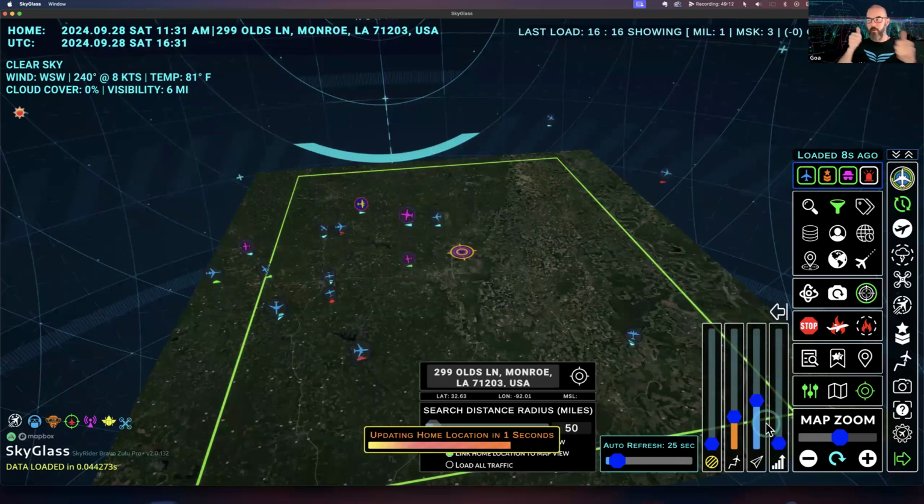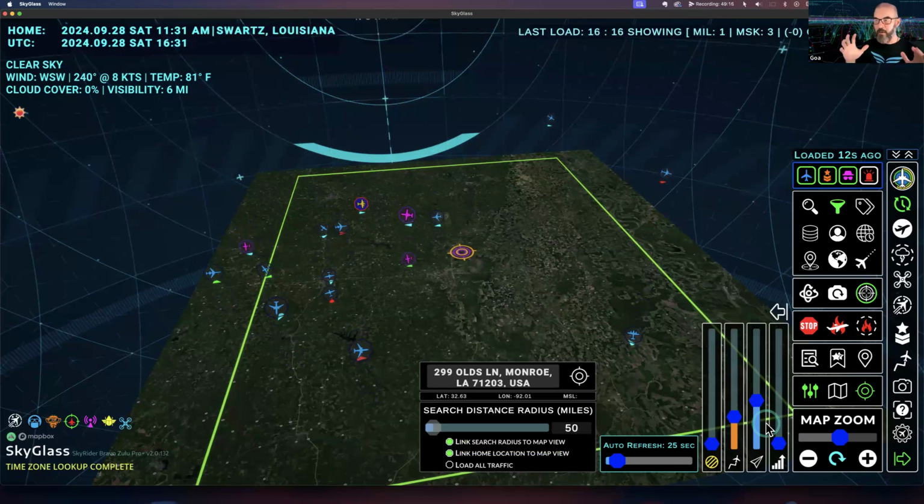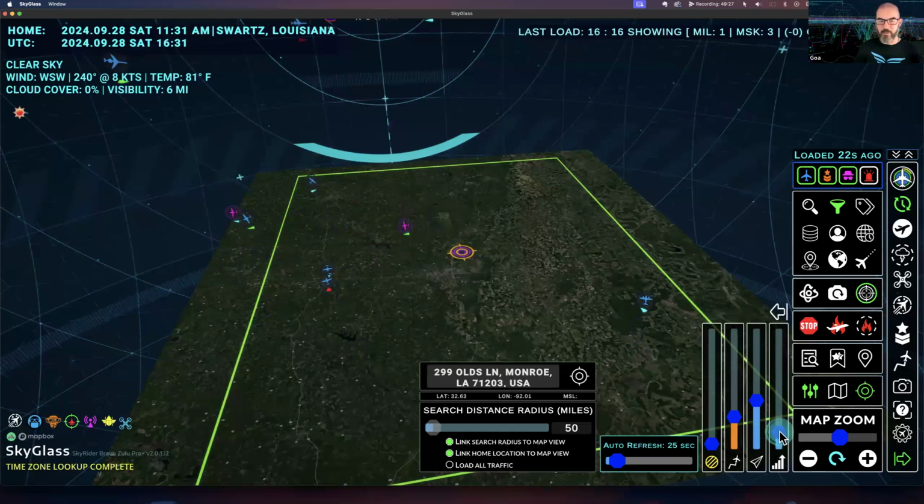Okay, so standard versus military mode, that should be clear. Your main workflow when you change your map zoom: first change your map zoom, then dial in your aircraft sizing, and then dial in your height adjustment, so you basically get everybody on screen. All right.